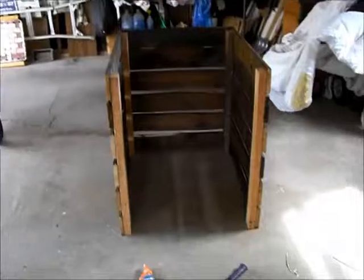Alright, so while I'm assembling this, I took the first piece that I built. It's down here, believe me. I can't make it happen. Anyways, the first piece is here, and I laid the second one on top of it. That way I can look down between these cracks, and you can see this is my top board, and I can line it up with my lower board, and I'm going to nail it, but I'm also gluing it. You can see there's a boatload of exterior carpenter's glue jammed in there. So this side that I'm making now will hopefully be pretty much a replica of the first one that I built.